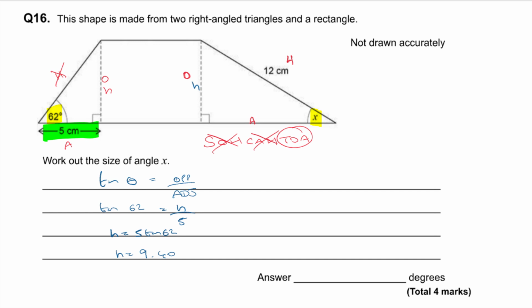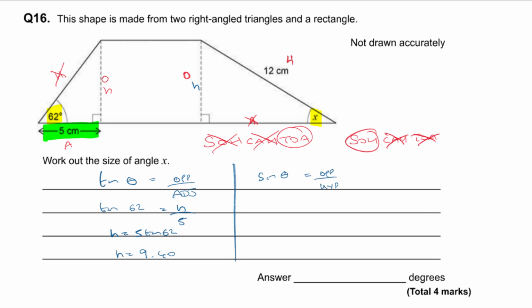So this time, if I write down SOHCAHTOA, this time it's the adjacent I don't really care very much about. I know the opposite, I know the hypotenuse, I don't know the adjacent. So all the ones with the adjacent in I don't want. So I don't want CA and I don't want TOA, I want SOH this time. So in the second triangle I'm going to be using sine. So sine theta is equal to op over hyp.